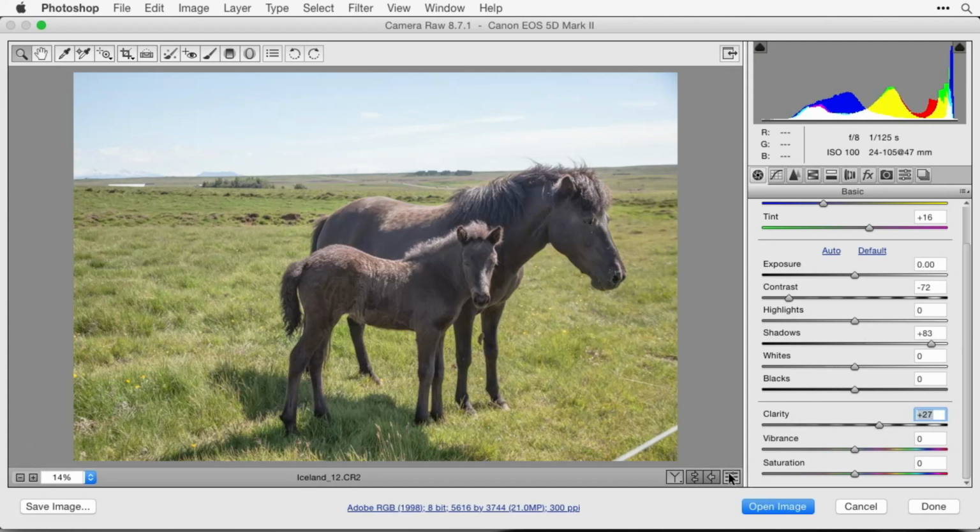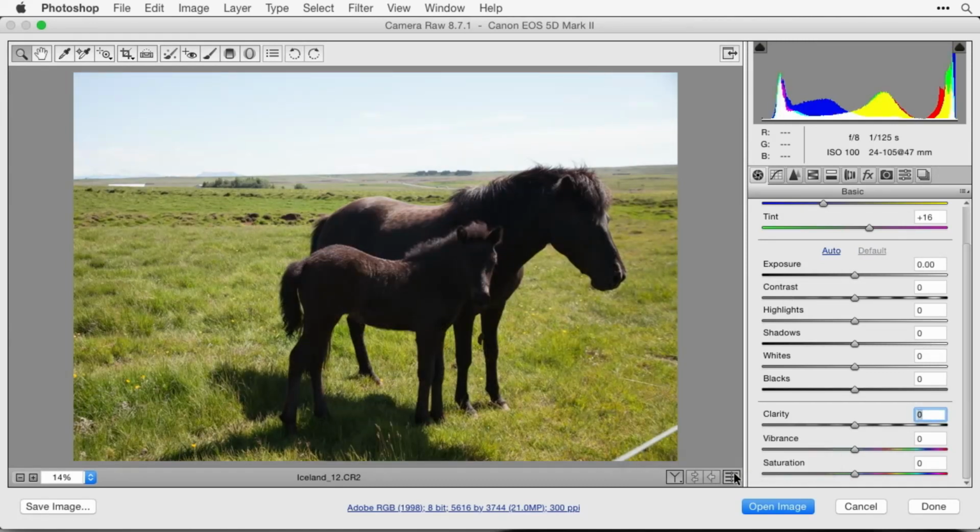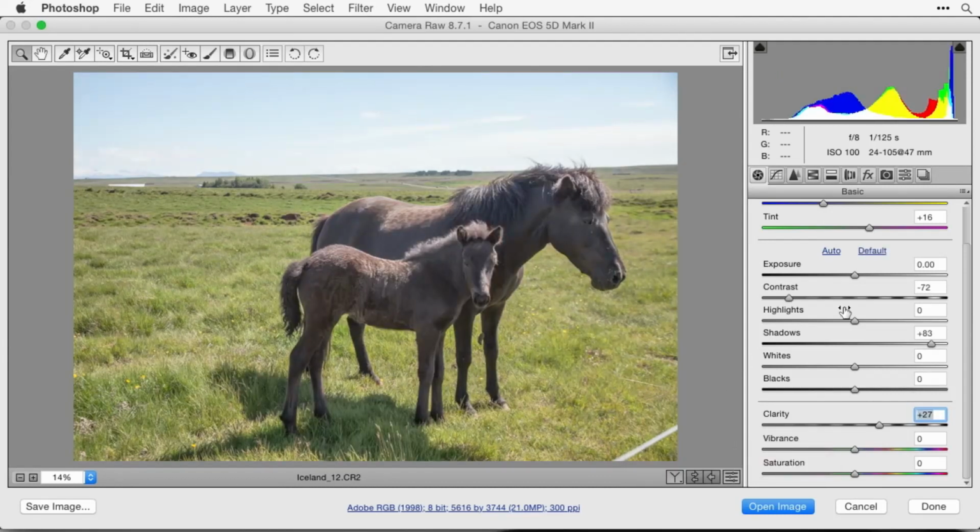I can click on the little icon, remember the lower right corner, the one that looks like little slider bars. Click once, there's before. Click again, you see how much more usable it is. There are other things that would make this image look a lot better, but we just haven't talked about them yet. One is down here we have vibrance and saturation. They control how colorful your image is. With both of them, move them towards the right, your image becomes more colorful. Move them to the left, they become less colorful. Both vibrance and saturation. So I might pump up the color a little bit, get it more colorful in there.